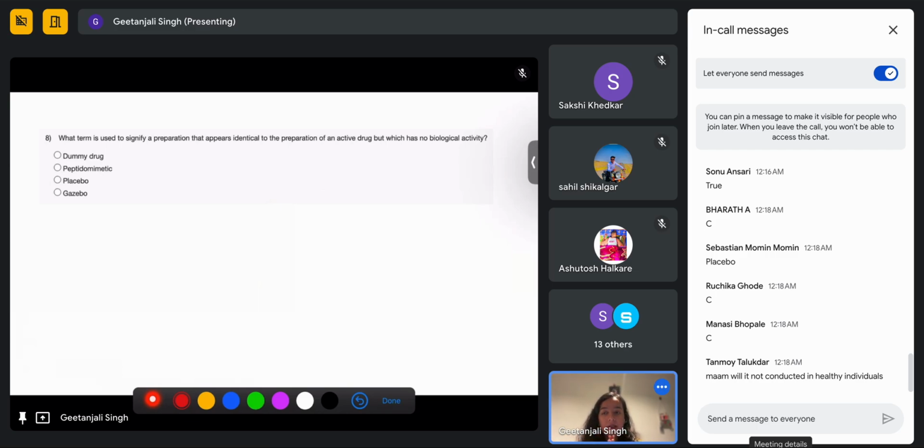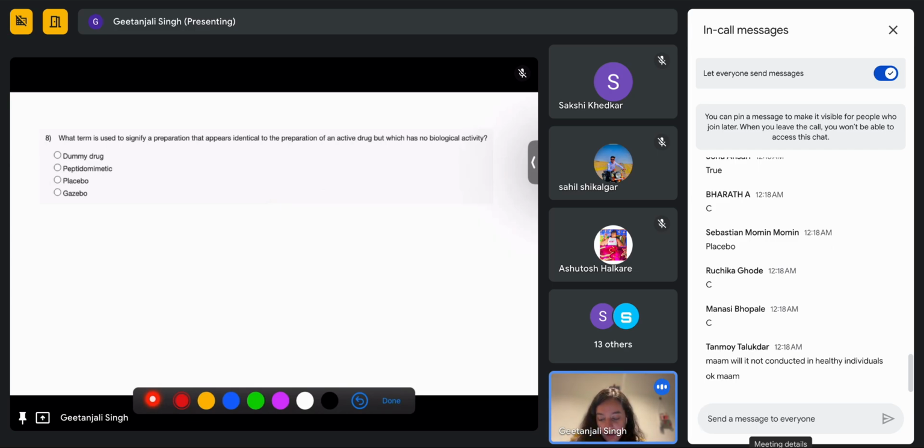Yeah, we were discussing placebo. So what they do with placebo is, a section of the population of volunteers are given medicine, and half of them are told that they are given a medicine, but they are not actually. They are given some kind of sugar or something. They're told they are given medicine, but it's not actually medicine. This is just to see whether the work of the drug is psychological or it's actually giving some kind of effect to the population.